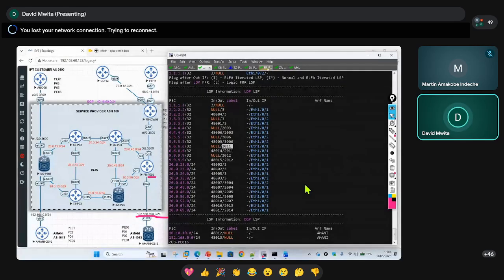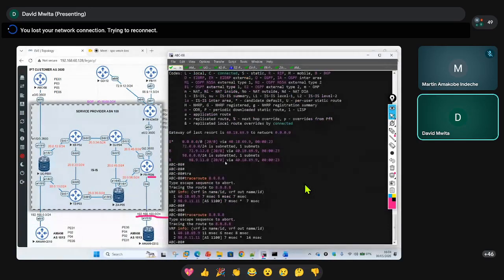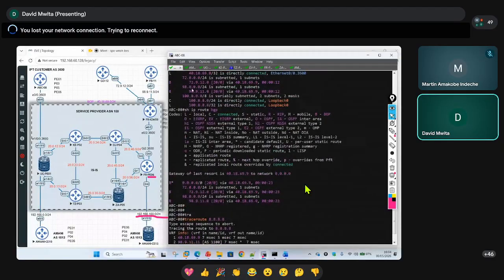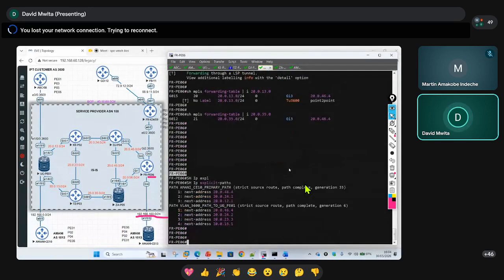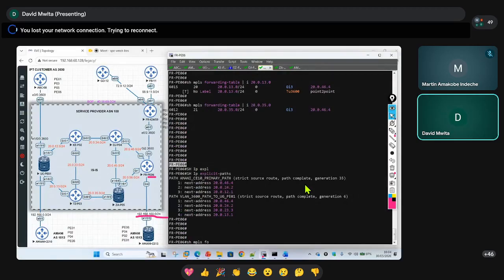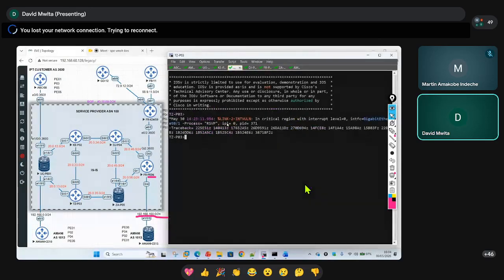But what I want to show you, which is interesting, is how this label came into existence. This label was assigned by this particular device, showing MPLS forwarding. As you can see, that is your label.